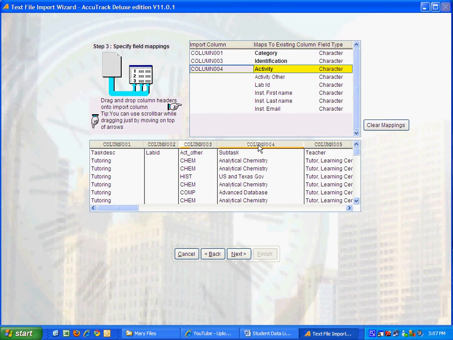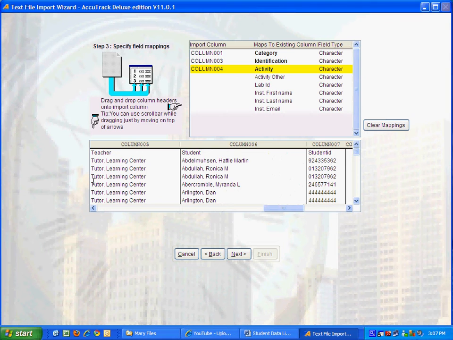And you usually want whatever you put into activity to be something that makes sense to the student. When they read it, analytical chemistry is going to make sense. So go ahead and map that, and then if you have any other things to map, like the instructor, right here I could map the instructor first and last name, but as you can see, I didn't split the fields, and so if I try to map this right now, I would put everything into one field, and I don't really want to do that. I can go back and upload this again later, so I would like to fix that before I do it.